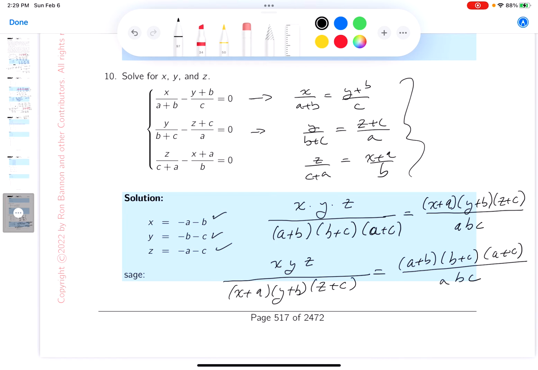I try another one. I'll look at the bottom now. And looking at the bottom, what would be a good choice for the bottom if I want that x plus a to be a? Well, let's see what we get. There's an a and a b and a c, right? So I could say x is 0. What? I couldn't do that.